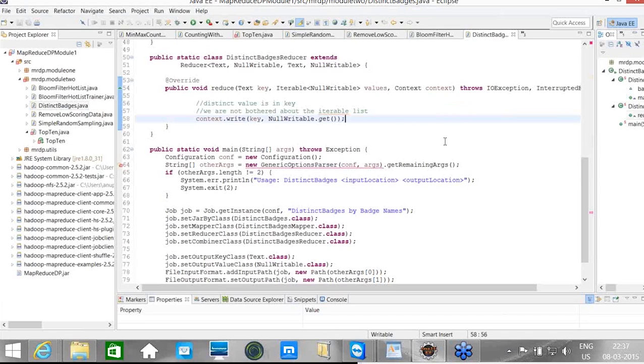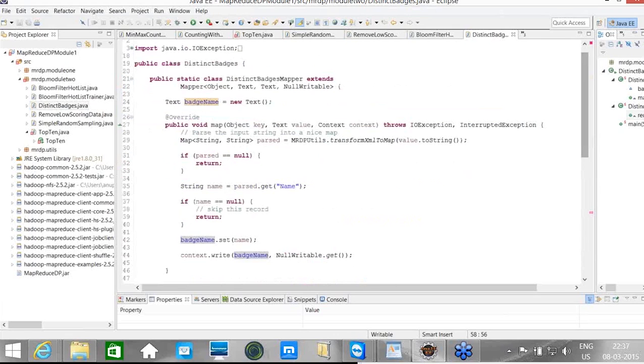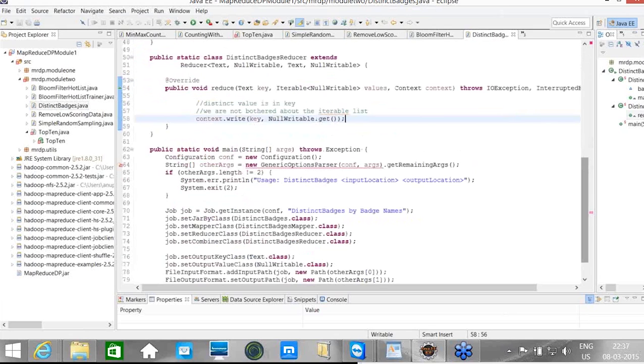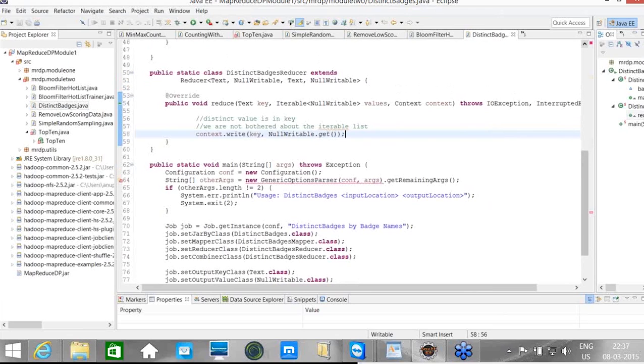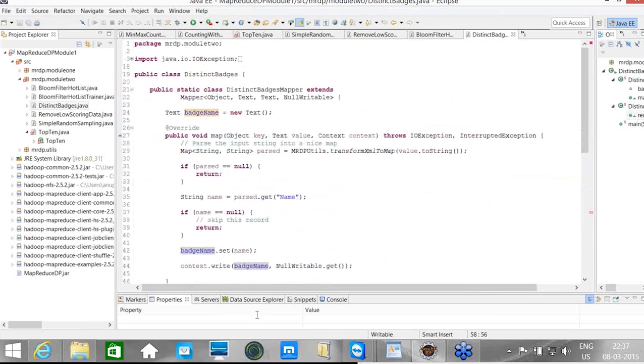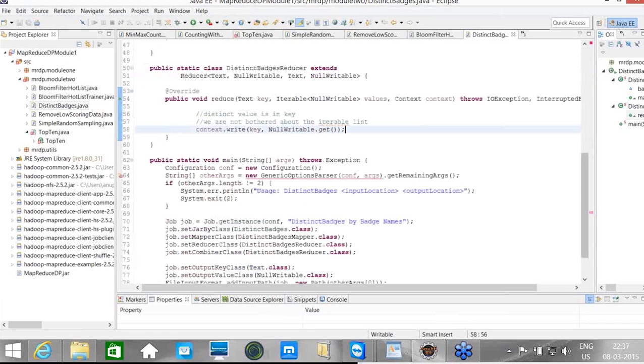Yeah, so the trick here is we are not bothered about the value. What we are outputting is only the badge name, and based on the badge name, these things will be grouped on the reducer side, and we write the key.